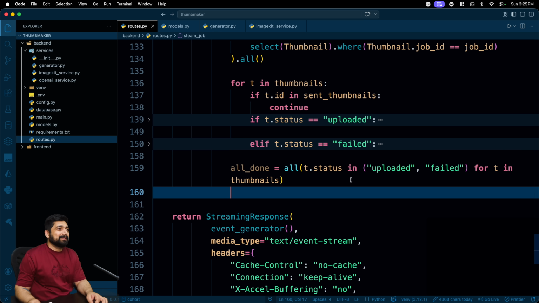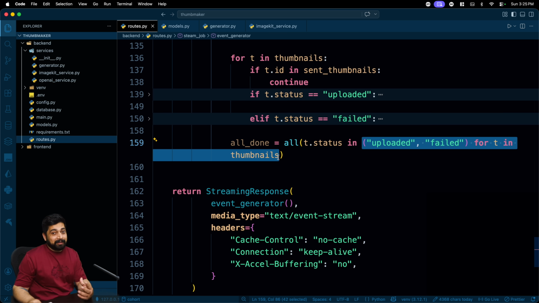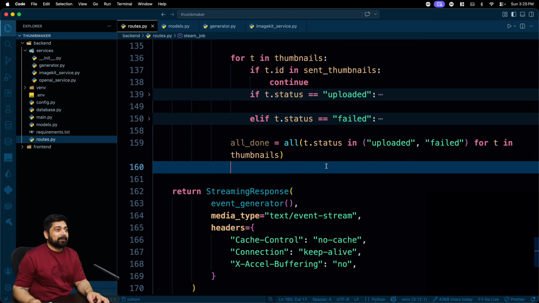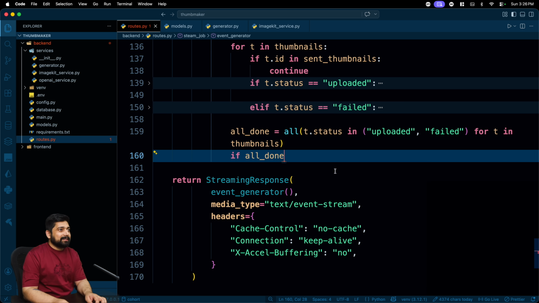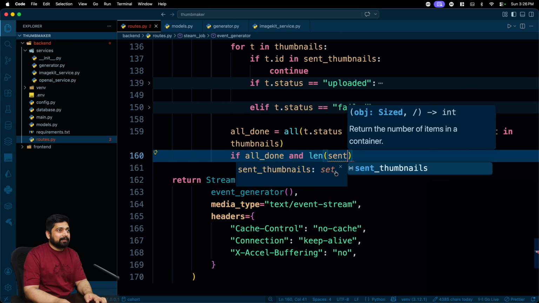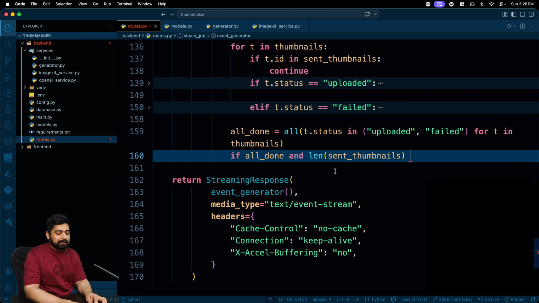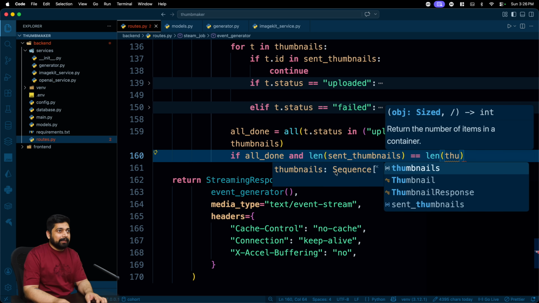Okay, I know a lot of people, especially when you're new in Python, this syntax actually bothers a lot. It bothered me as well. But if you have taken my Udemy course, you might be thinking, hey, this is all done. So if all_done is there, and we need to check one more thing, the length of sent thumbnails is equal to the length of thumbnails.